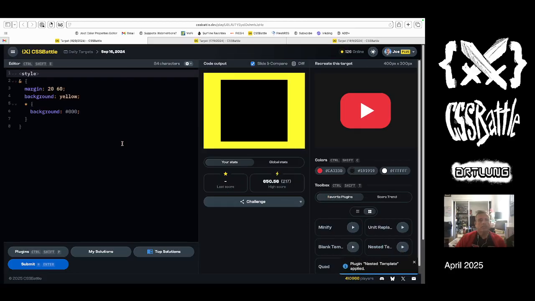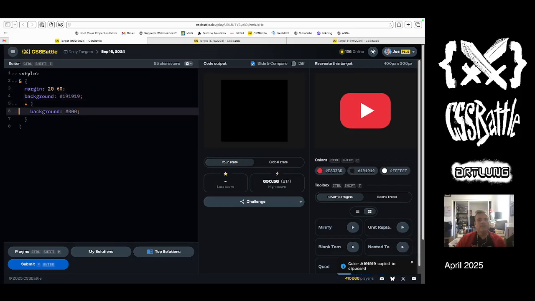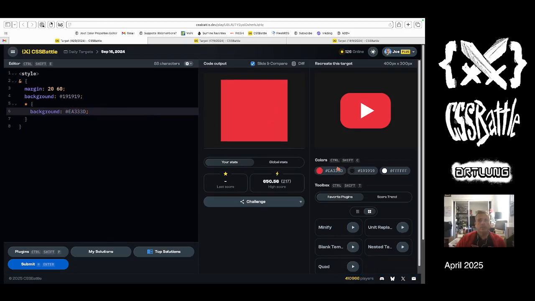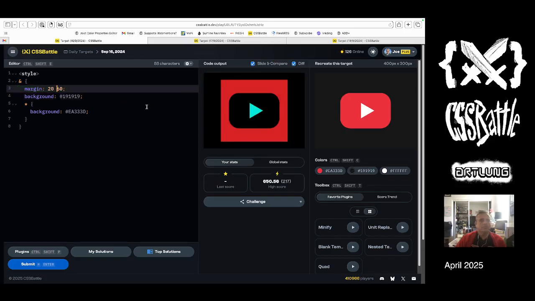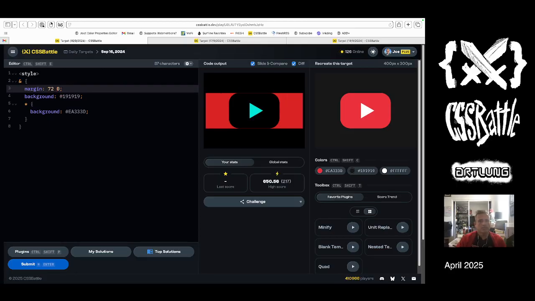I'm feeling bold. Let's do the nested template here, right? Which again, the caveat is that this doesn't work quite the same way in Firefox. I'm going to set red as the background, and I've already set black, this black 191919, not totally black, which would be 000. We're all zeros. Okay, so let's set margins to form that background and set it. And the theory is that on the body I'll be able to set a border radius to make that curvy bit.